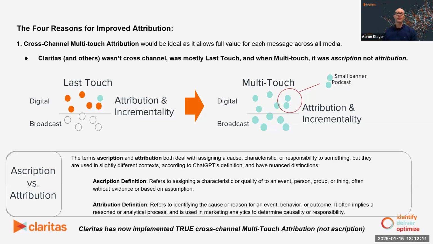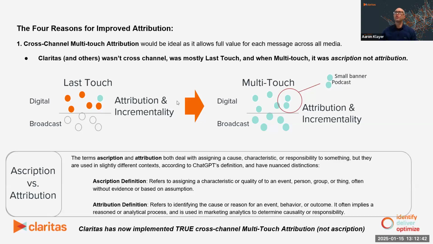So when we look at multi-touch attribution algorithms that others apply in market, and we'll talk a little bit about that in some of the next slides, they're really applying ascription. What they will do, as we can see in this representation, is look at the last touch and apply more weight to that last impression or last touch, and then they will decay the weight that they give to farther back impressions in time.